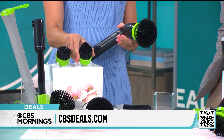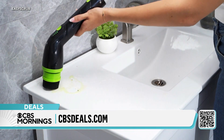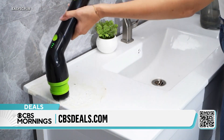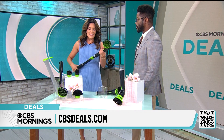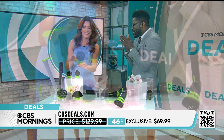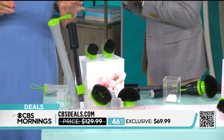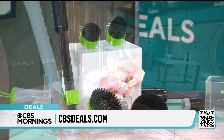I did not know it was cord-free — that just blew my mind. The extender that you see in the video clip helps you get those cobwebs from the ceiling fans and the shower head. Look how easy this is to extend — anybody can use this. Whole house on one charge, and it weighs less than a pound and a half. No more straining. I love this pointed brush for getting the grout in the tiles, in those corners and crevices. This is going to be $69.99, which is a 46% savings.